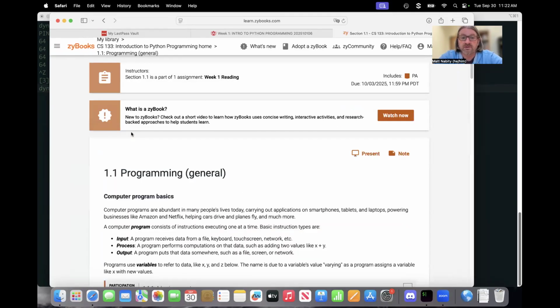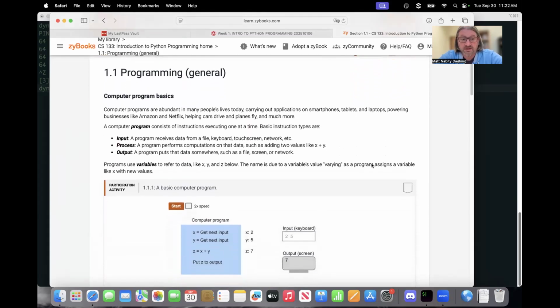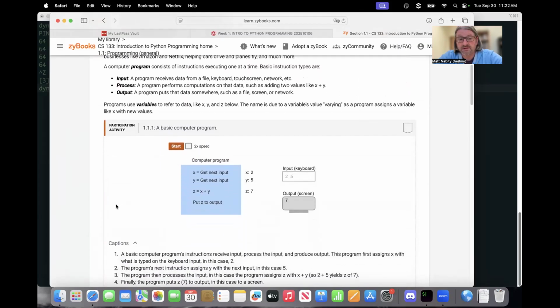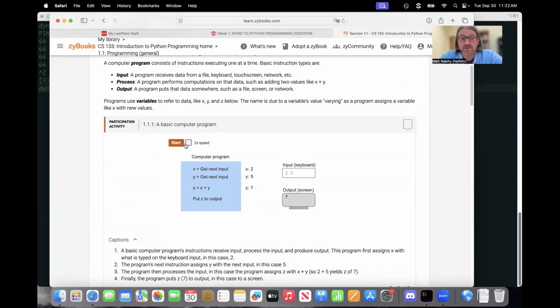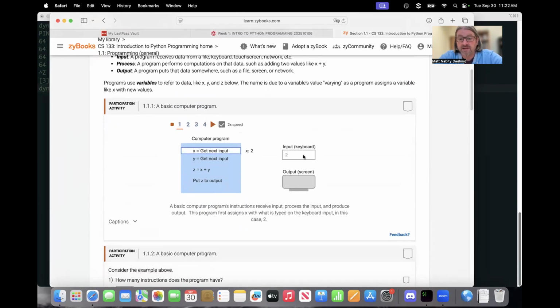So I'll show you what that looks like as we jump into 1.1 here real quick. You can see that there's some actual reading. So there's a paragraph with some words and some definitions that you can work through. But then there's these animations. So you start the animation. You can make it go faster if you feel like you get this and you understand what's going on. You have to actually physically click through, as I'm doing right now, waiting for everything to do what it does.